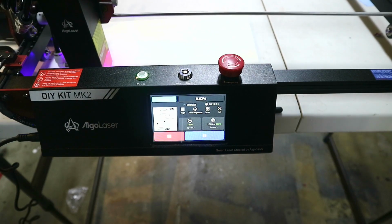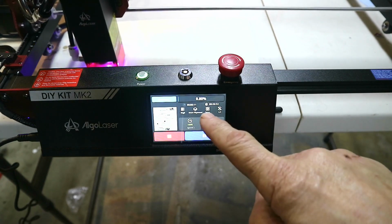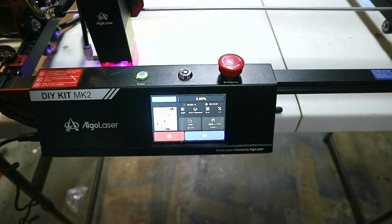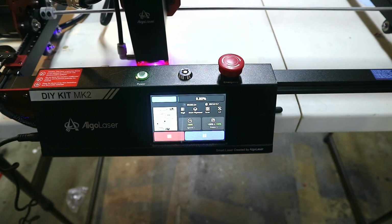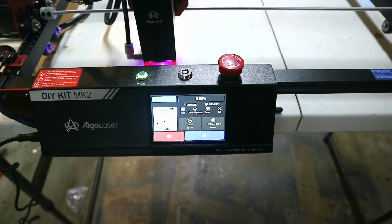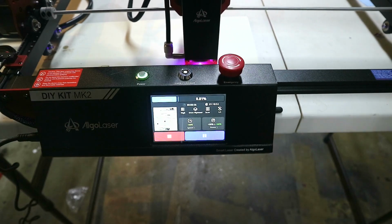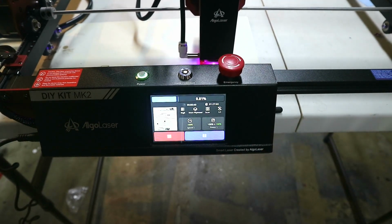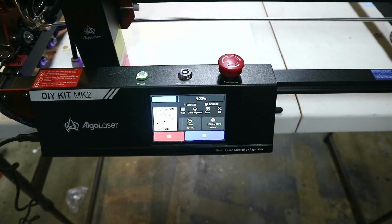Laser power is high. 3mm plywood. Scan and one pass, I'm guessing. Oh, that looks nice. Oh, it's trying to cut it out. Oh, this was supposed to be a cutout. I don't want it cutting all the way through to my table. It's not. See what it looks like? It's actually supposed to cut the pieces out, I think. It's absolutely not cutting completely through the wood.